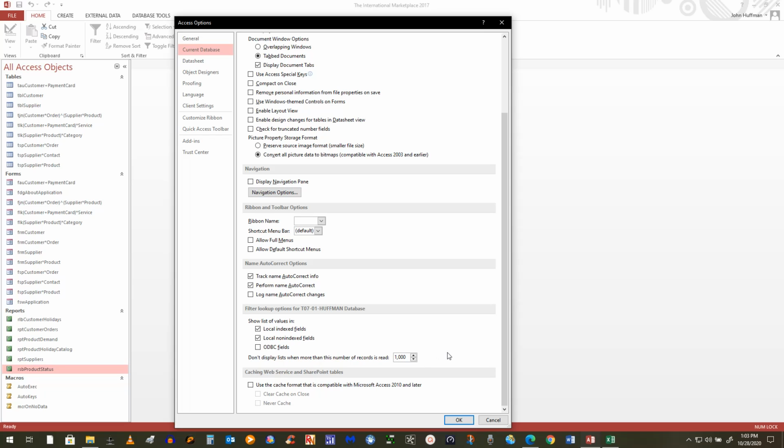And the thing is, we're never going to be working with data sheets, at least not in this class, in an application. That would only be something we would do for ourselves, in the background. So, yeah, you can actually open up a form in datasheet view, and then this may come into play.